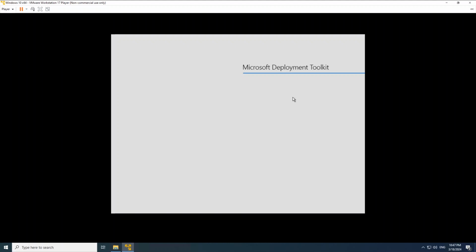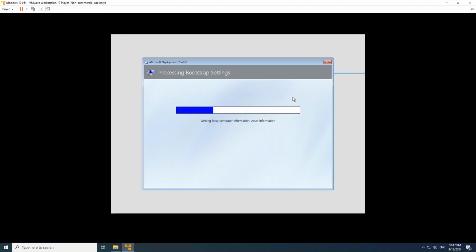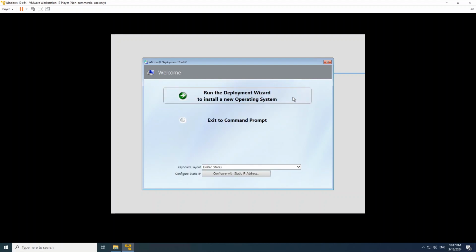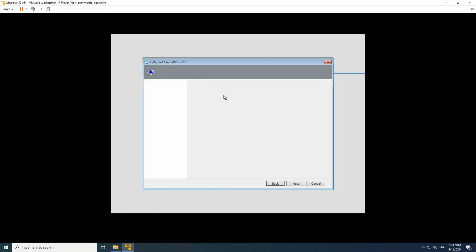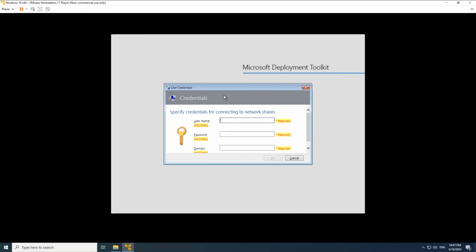So the first thing that happens is the bootstrap process, where it's going to read the bootstrap file. We can customize that file and make it more user friendly, so it will not ask for all these clicks here. I'm going to click here, run deployment wizard. Okay, we can eliminate all these things.